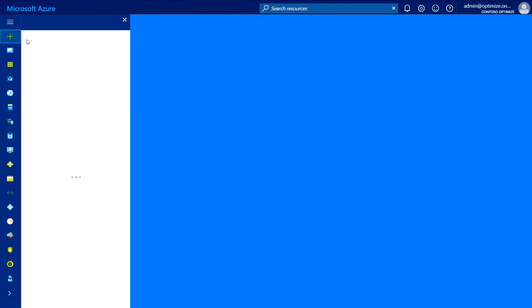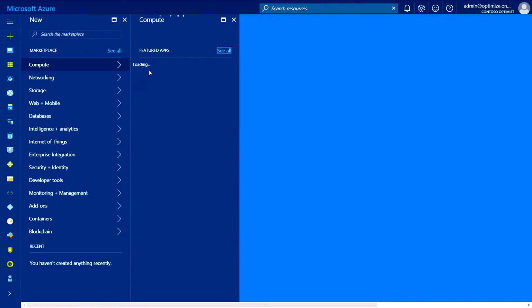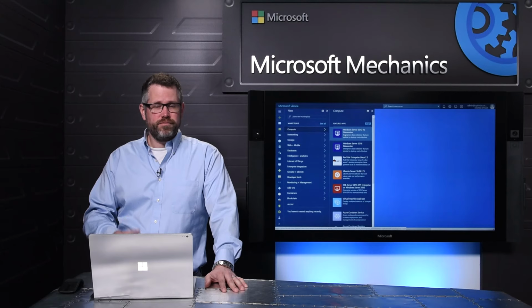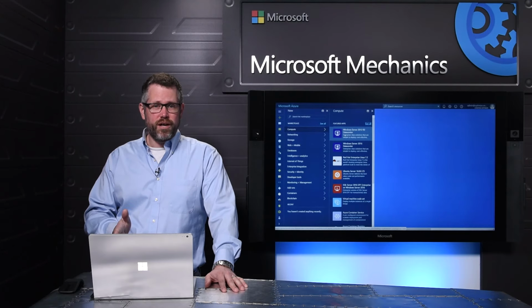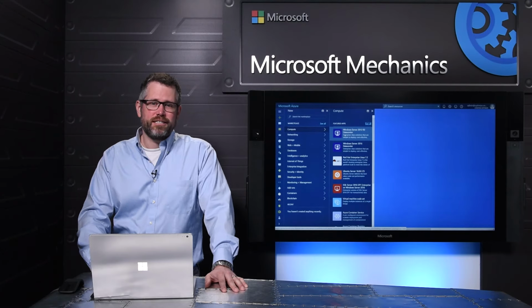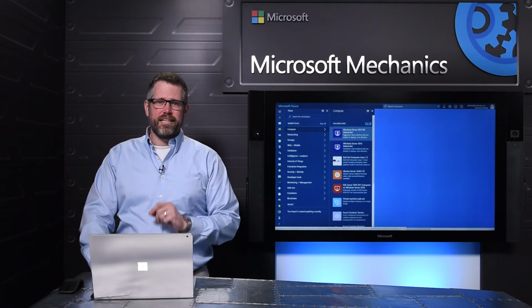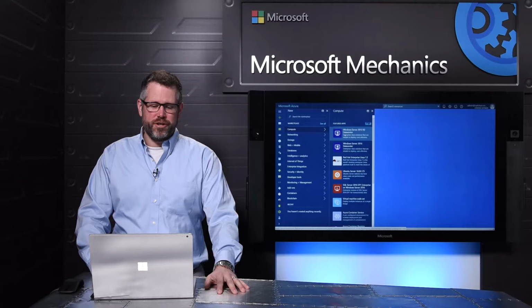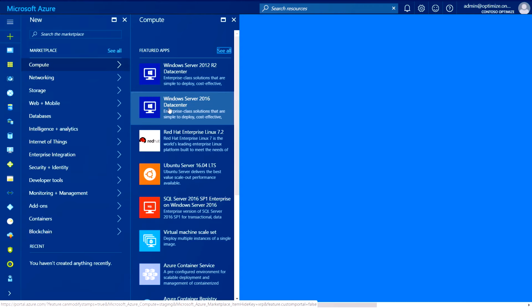If I want to deploy a new virtual machine from the Azure portal, I would typically do this right from the compute menu. There are now four different images that support this deployment option. There's Windows Server 2008 R2, 2012, 2012 R2, and 2016. And the great news is that this is now available for any license with Software Assurance, not just enterprise agreements. Let's get started with the 2016 image.